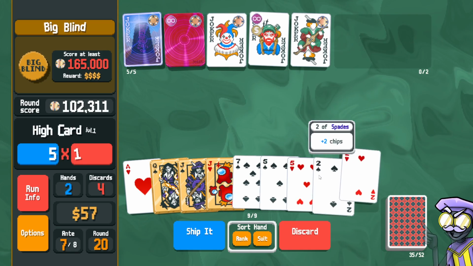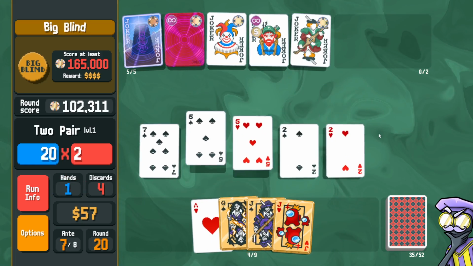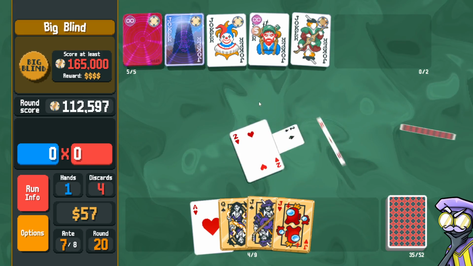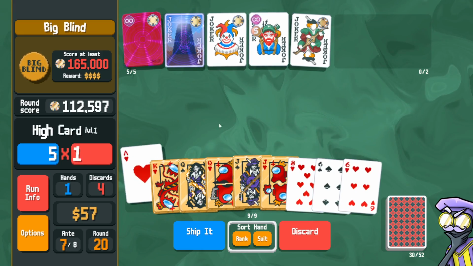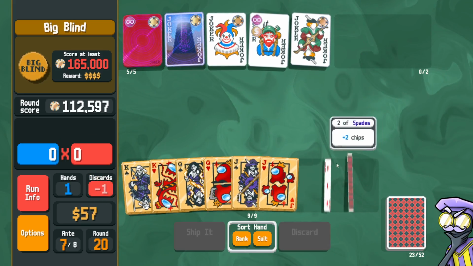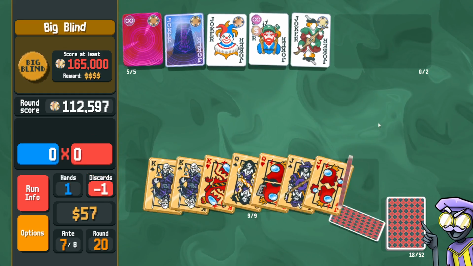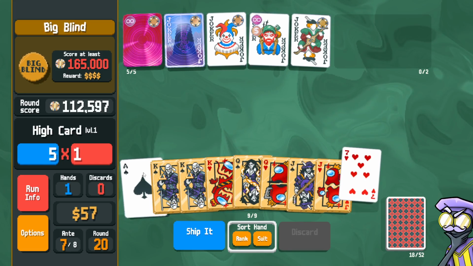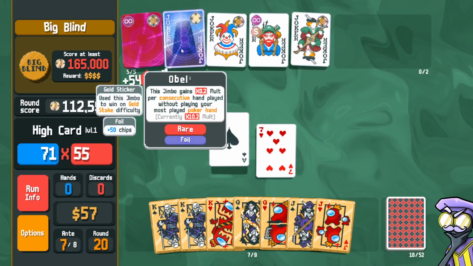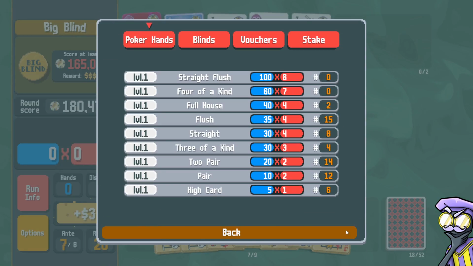Okay. We can play 2 pair, 5s and 2s. Okay, and then now dig for gold. One more time. Nice. High card. Ship it. Times 10 on the Obelisk. Okay.